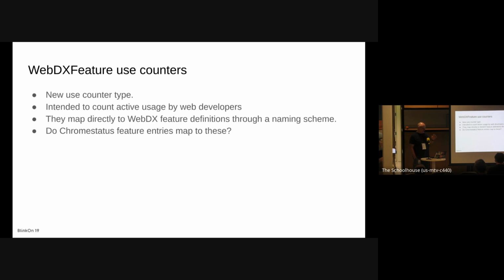And what we want to count with those features is specifically when web developers use them, which is at times very tricky. There's overcounting, undercounting, etc., depending on feature detection or internal usage of code or whatnot. So it needs a bit of attention to get this right. We also want to expose these publicly, like we do for the existing use counters, but through the new platform or web status dashboard, probably Chrome status eventually as well.